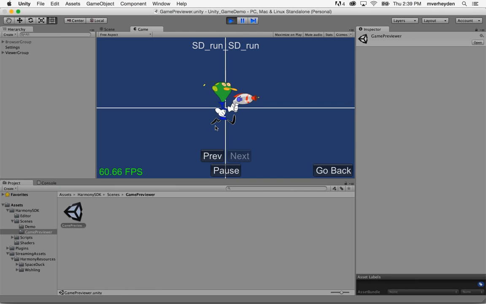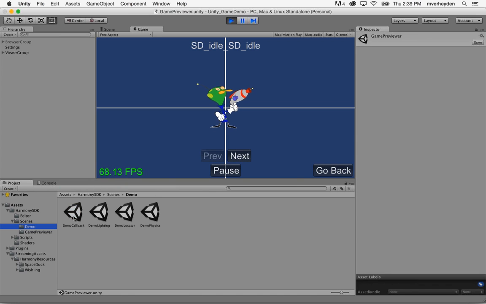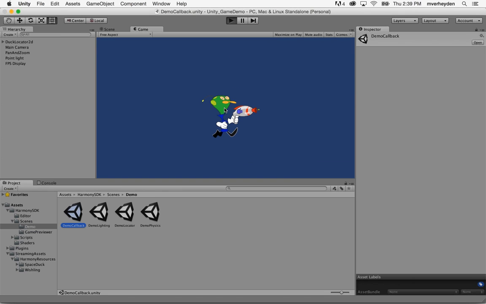So you can see my little animation here. I have access to all of my animations. In this case, for this character, I only have two. You can also see we've made some demonstrations for you. You're going to be able to extract the location of a precise point from Harmony, like the gun tip, in order to use this location to have Unity generate things from it.